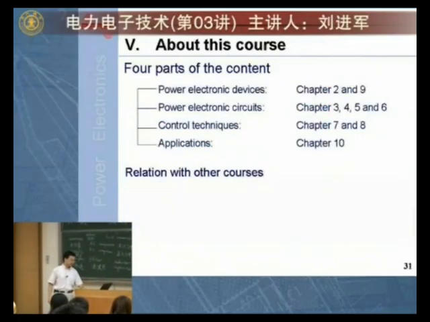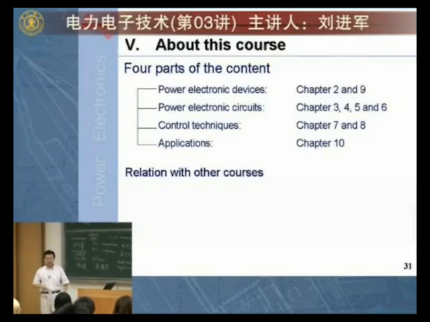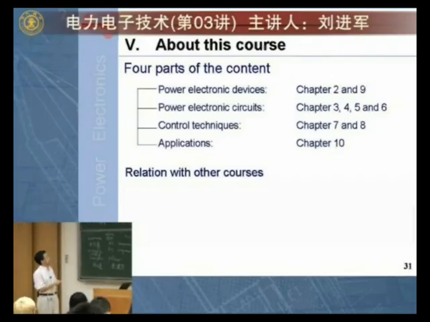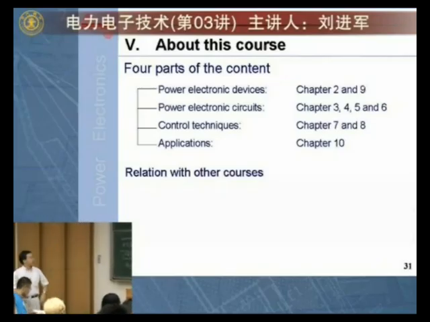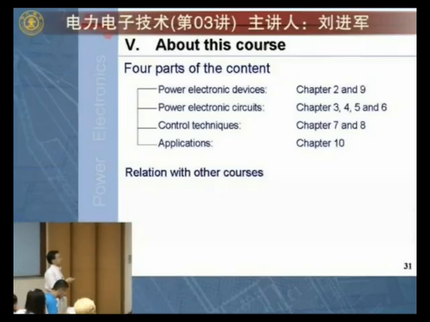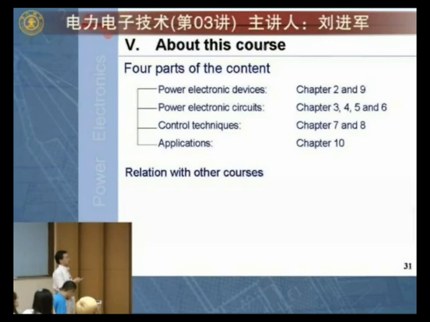of power electronics. About this course, you will see in the Chinese textbook, this course can be separated into these 4 parts of material. We'll talk about devices first, power electronic devices first.